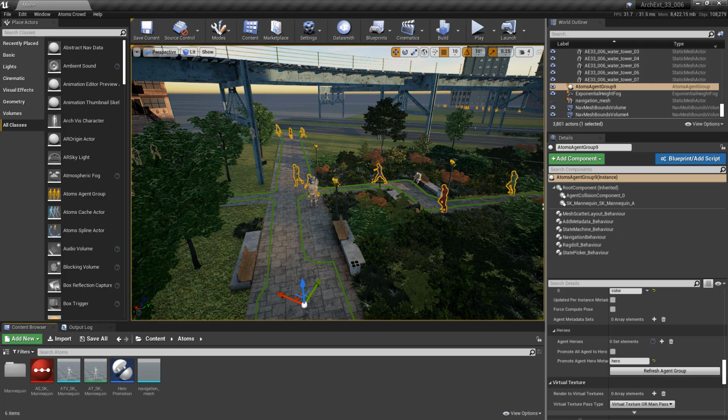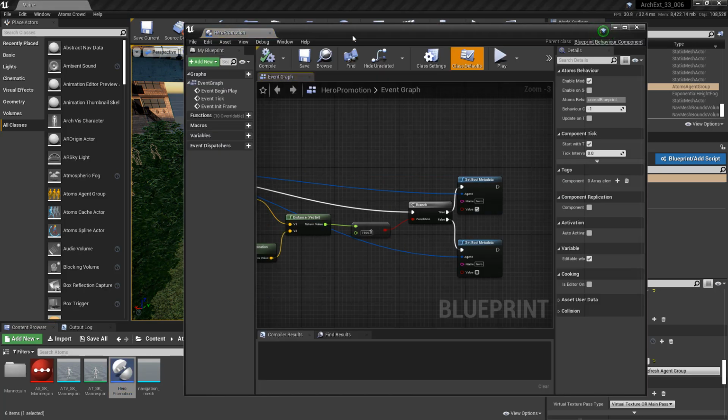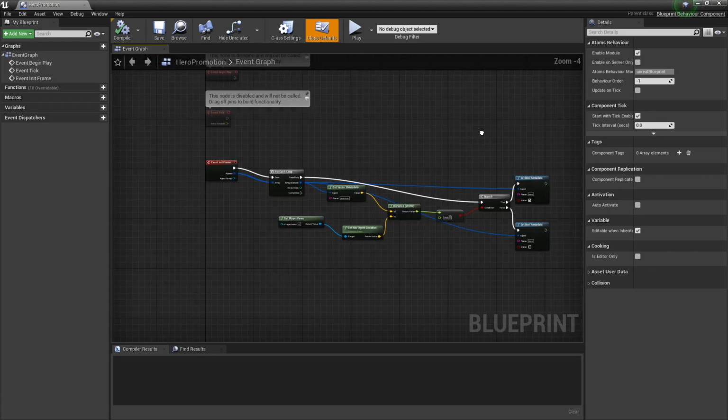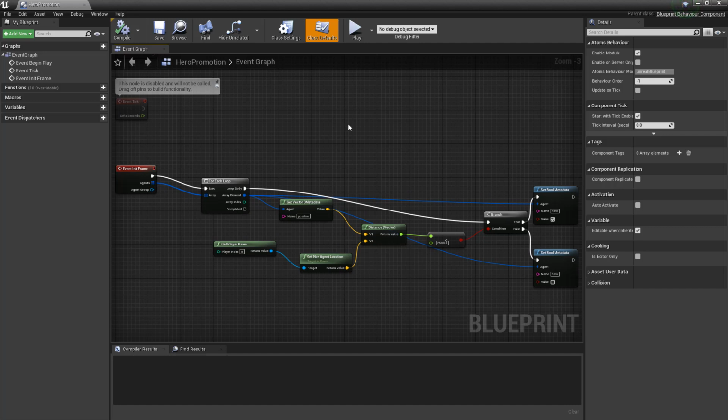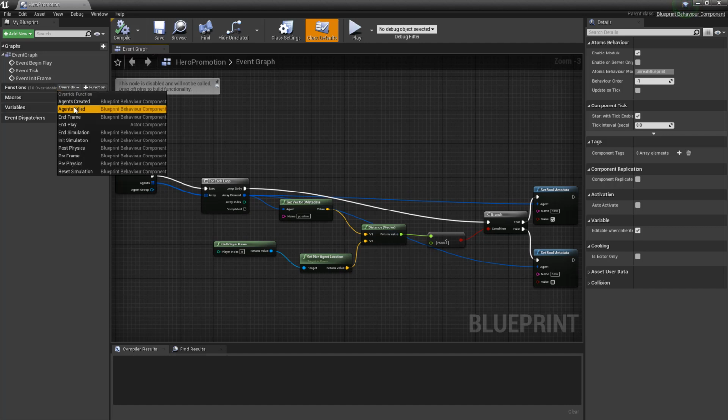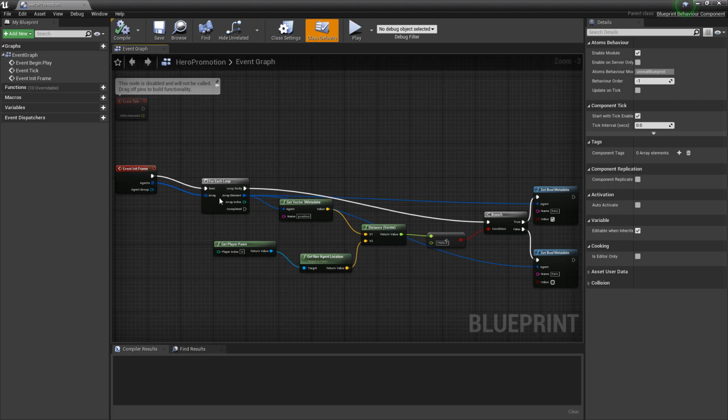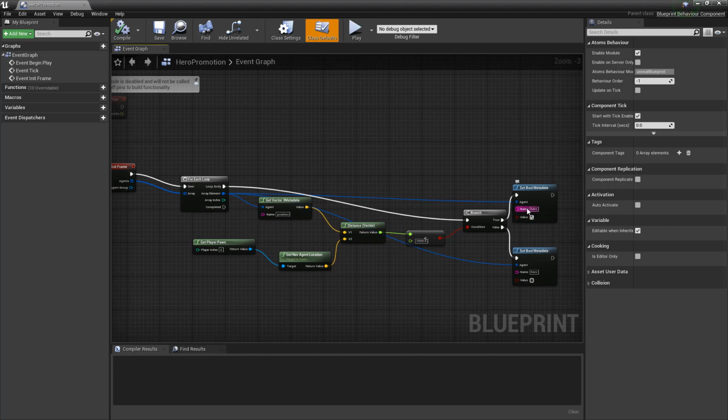You can change this in different ways, but I've already created a blueprint that will take care of that for us. So this is a custom behavior blueprint, one custom blueprint that we have created for Atoms. We have override functions, which are basically hooks during each stage of the simulation of Atoms. So here I'm using the init frame. I'm iterating through all the agents, getting their positions, making sure they are within a distance from the player. If they are within that distance, I'm activating that hero metadata. Otherwise, I'm just setting it to false.